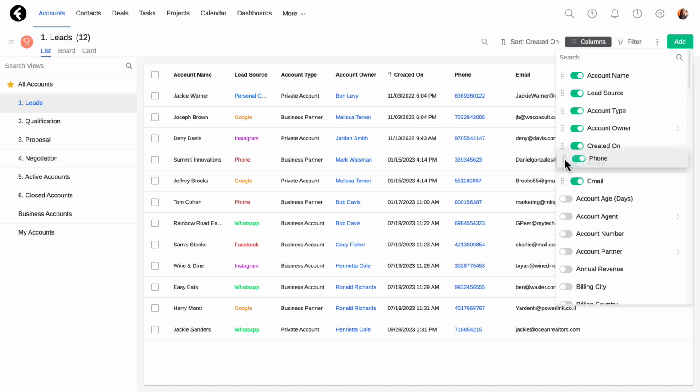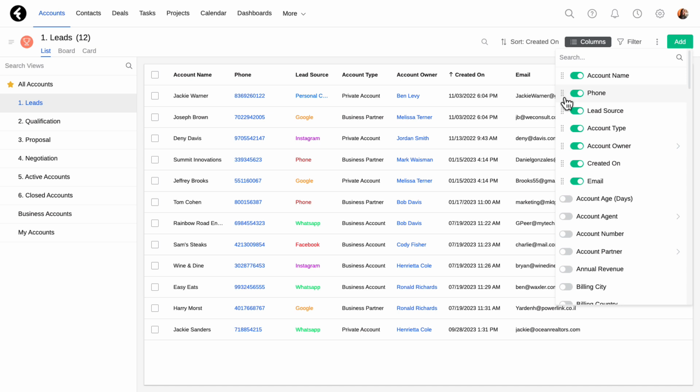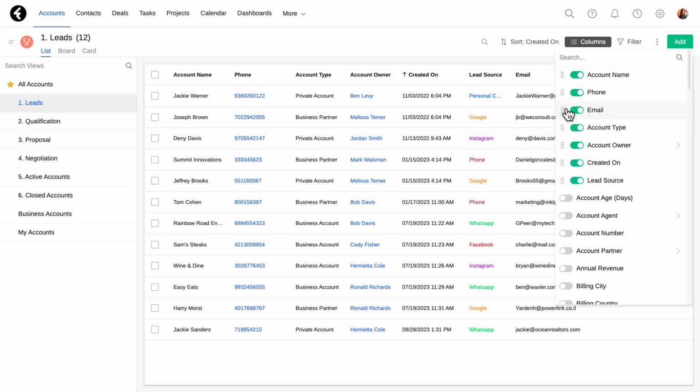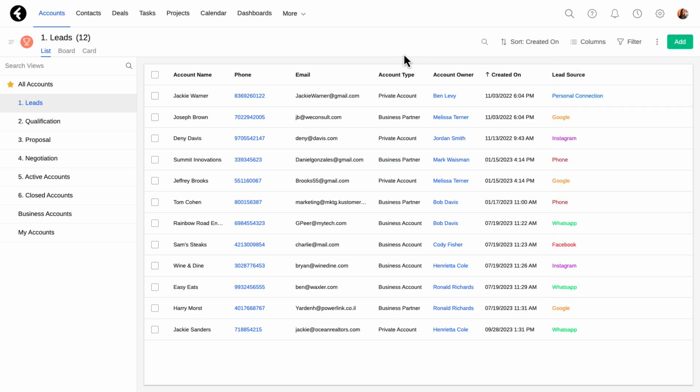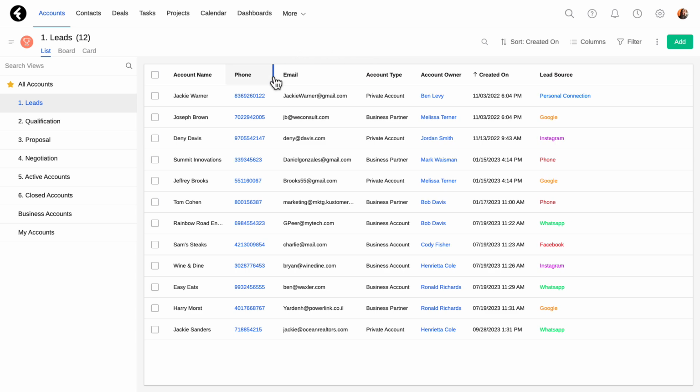We can now drag and drop any of the fields in the list to reorder them. Let's move the phone field so it's displayed closer to the front and the lead source to the end of the list. Now the lead view columns are customized for the sales reps and show them the exact data they need. If a column isn't the right display size, you can simply click and drag the edge of it to any size you want.